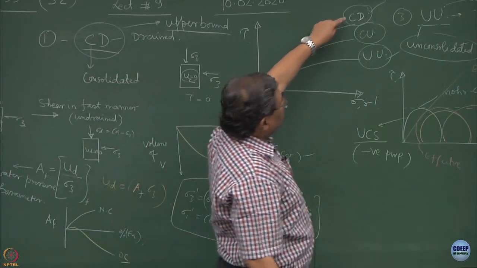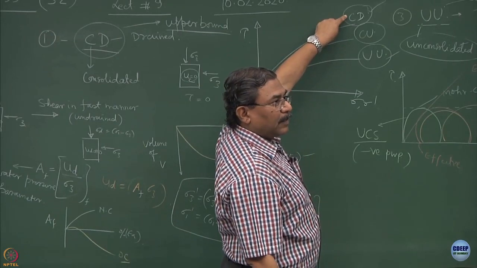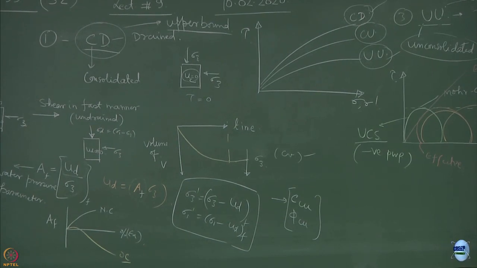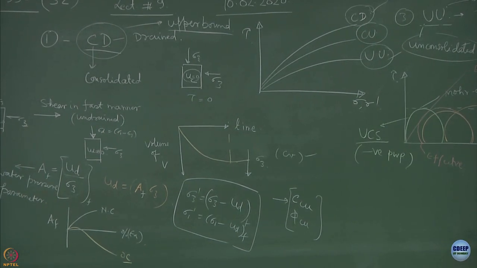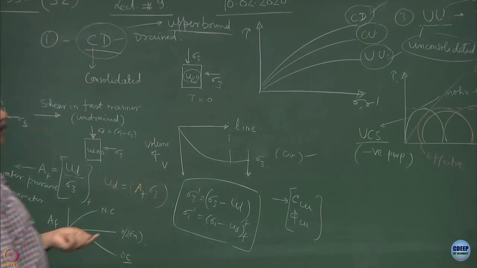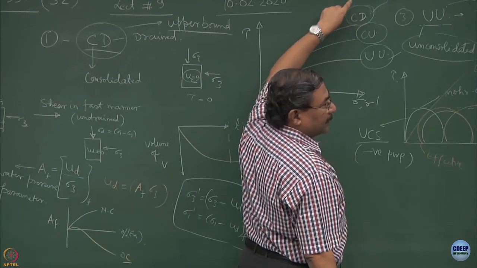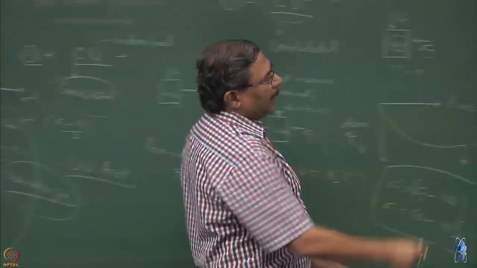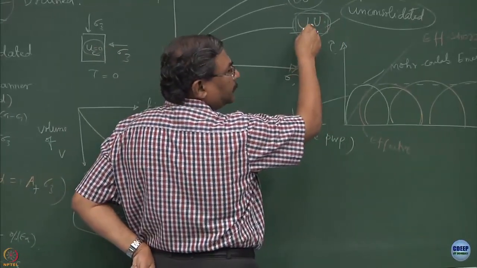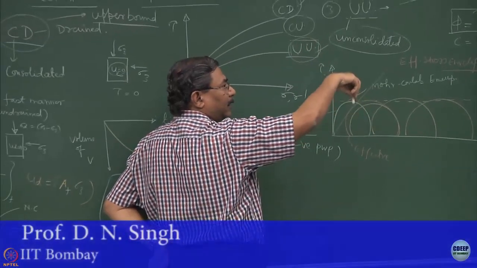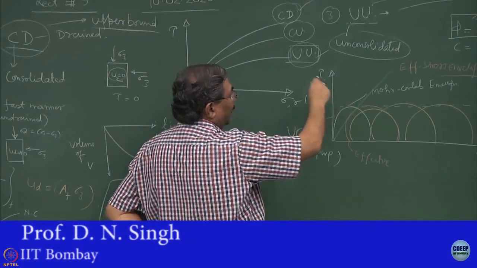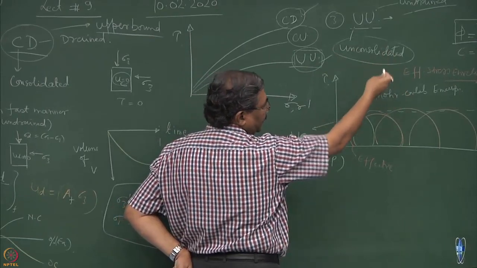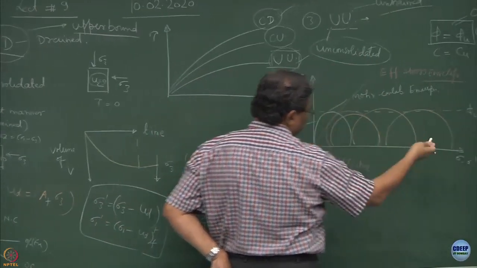normally a CD test would take you at least a month to conduct on clays continuously. Because you are consolidating the sample, it will take you 2 weeks, and when you are shearing at a very, very slow rate, it is going to take you another two weeks. You might not have so much time in real life practice. So, CD test, unless somebody specifies, is not done. And the quick test, which I can do from the body of the ship, is UU. I will lower a plunger, a vane, I will do the test, I will get the UU parameters, or I will retrieve the samples, bring them to the laboratory, conduct the test, superimpose this condition, and get the C parameter.